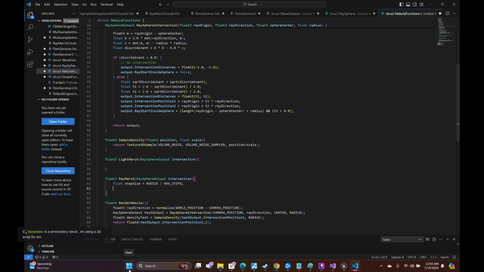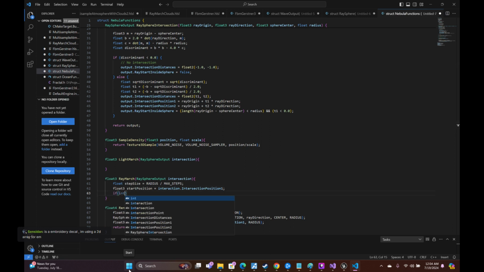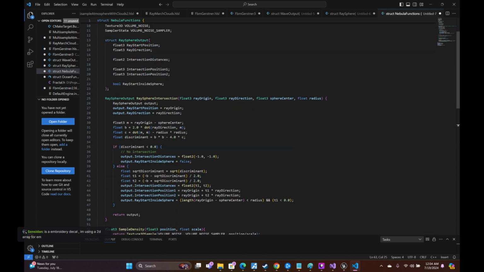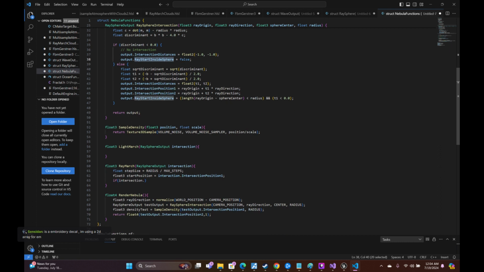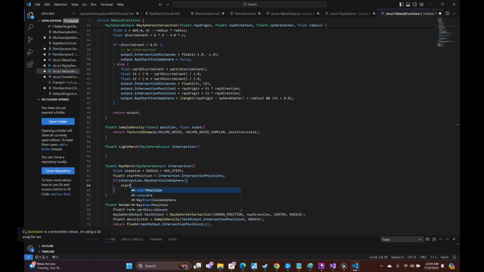Right, so let's think about this. Our start position will either be float3 start position equals intersection.intersectionPosition1, if intersection.restartInsideSphere, start position equals intersect.